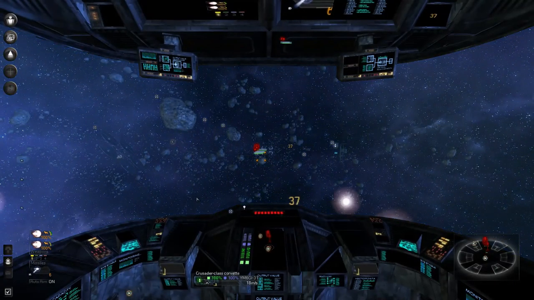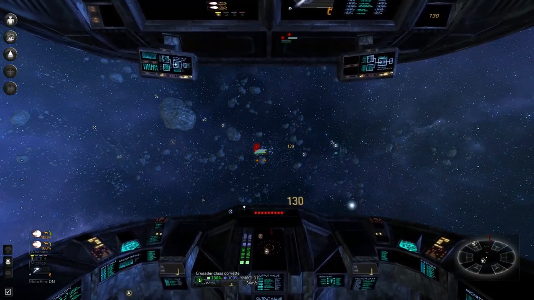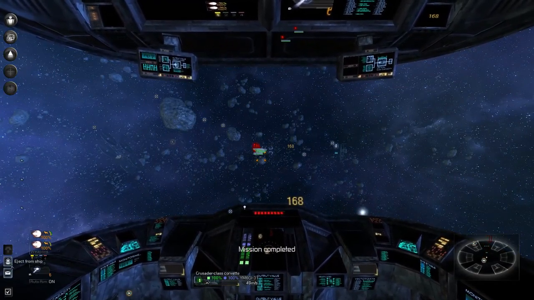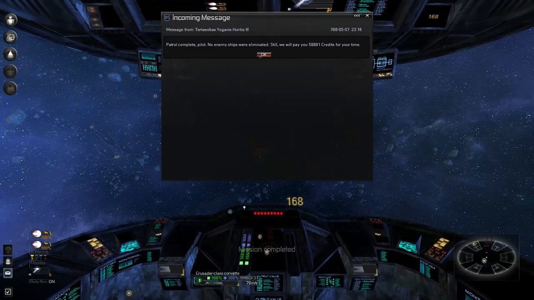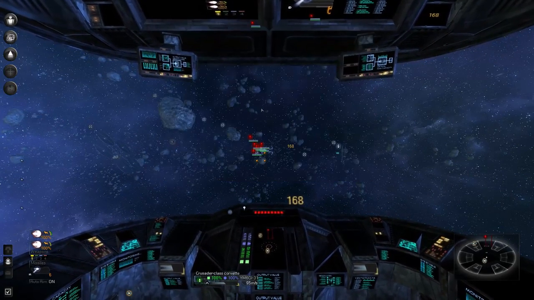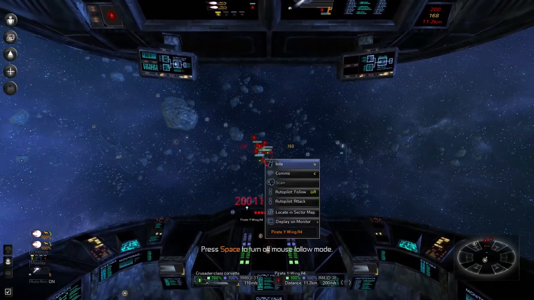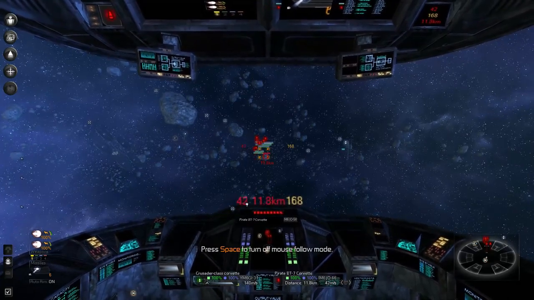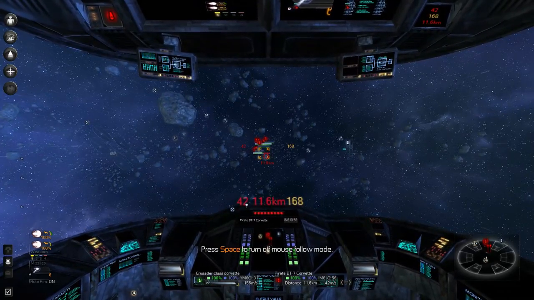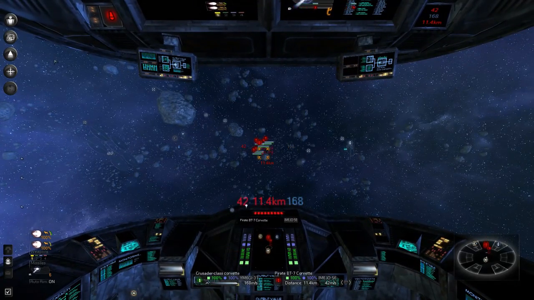Entering system, Space Weed. Oh my gosh. It's always an incoming what? Message. Oh no. Incoming. Oh, I got the patrol complete too. Nice. Pirate. Alright, what is it? Because we are in the little pirate Crusader. We got less pirate. Pirate BT-7 Corvette. Is he coming towards me?